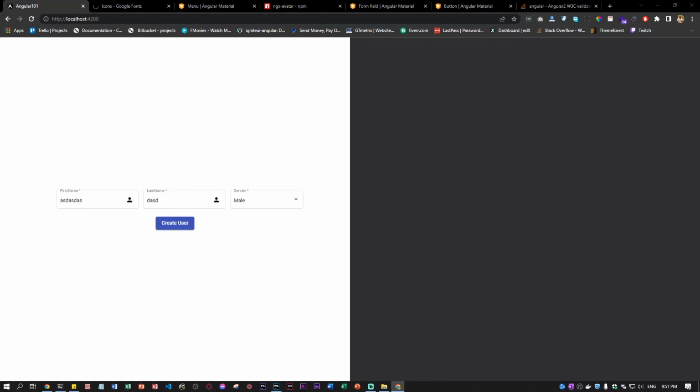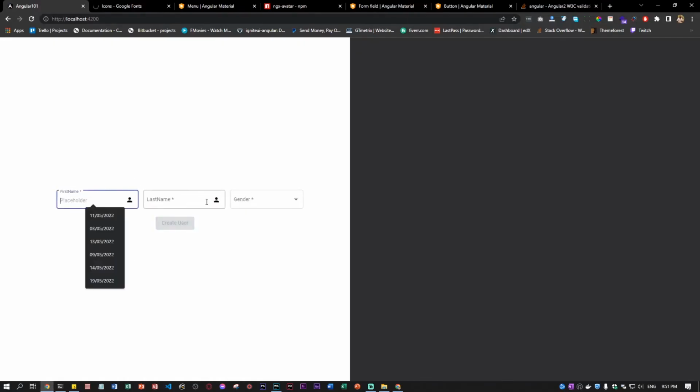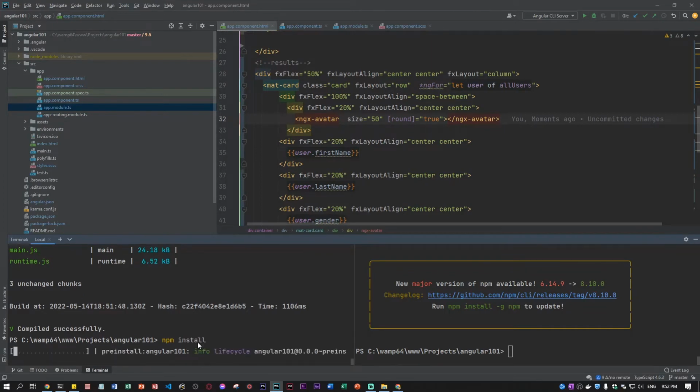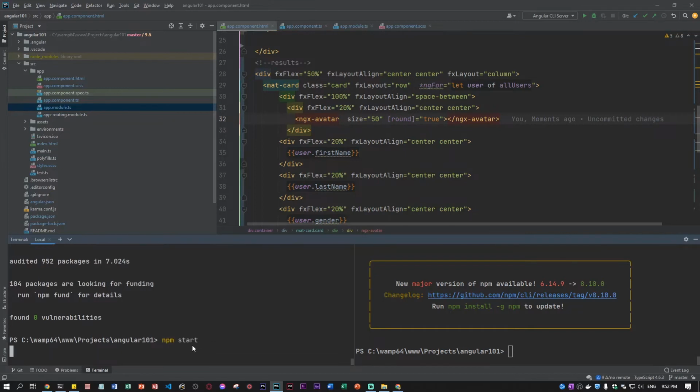Okay, so I have an error. Give me a second. So let's remove this, go back, test this. So it's telling me that there's no provider. Let me relaunch, npm install. So npm start.